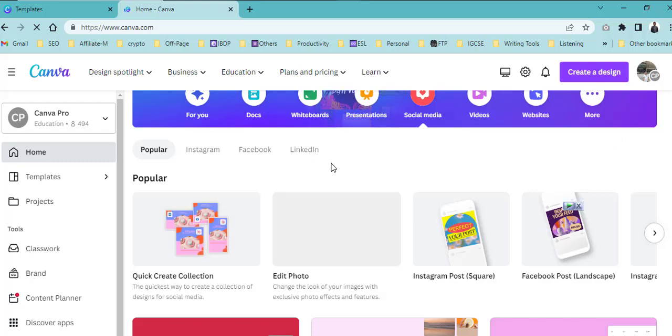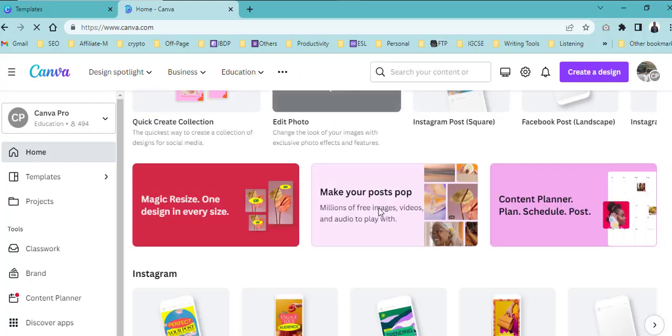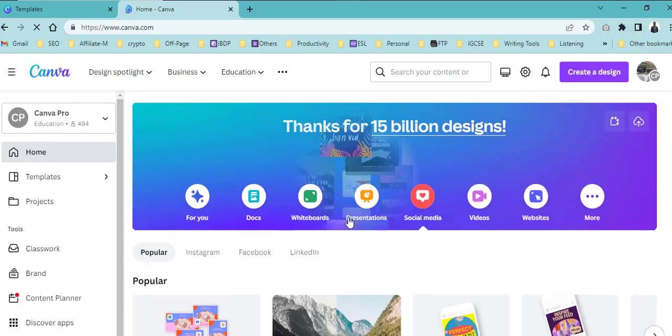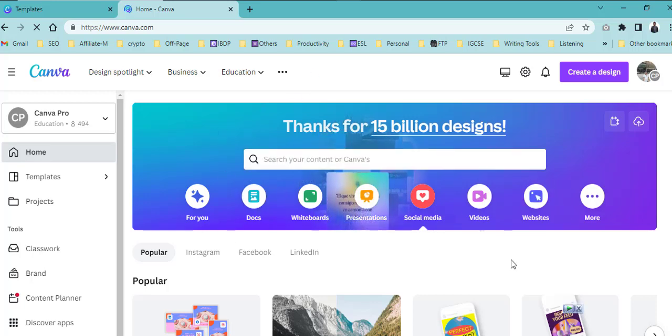You can also search for Pinterest as well. You can do your custom designs from here. It has all these buttons, so just go through them when you are free, and you will get most of that access even if you have a free account.